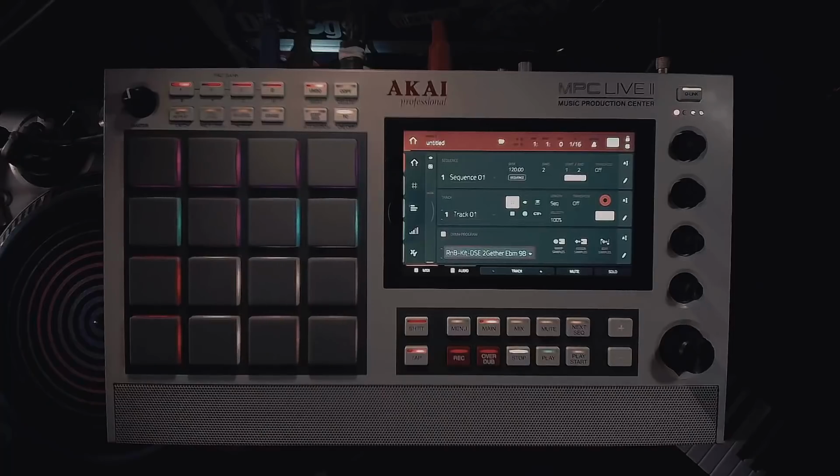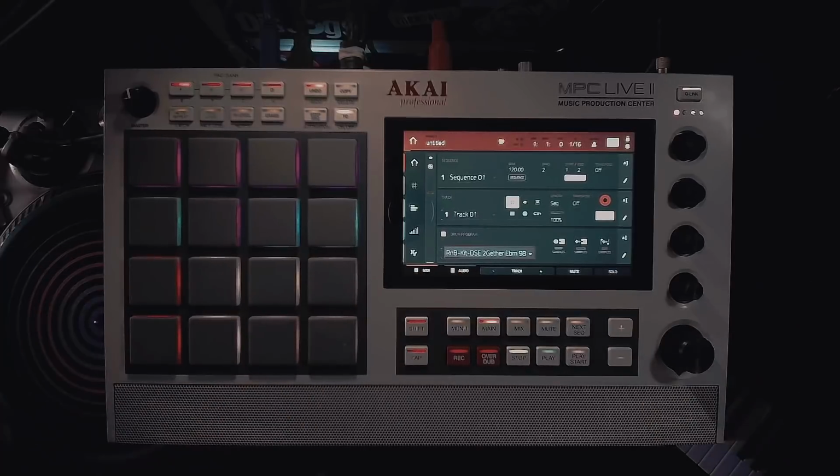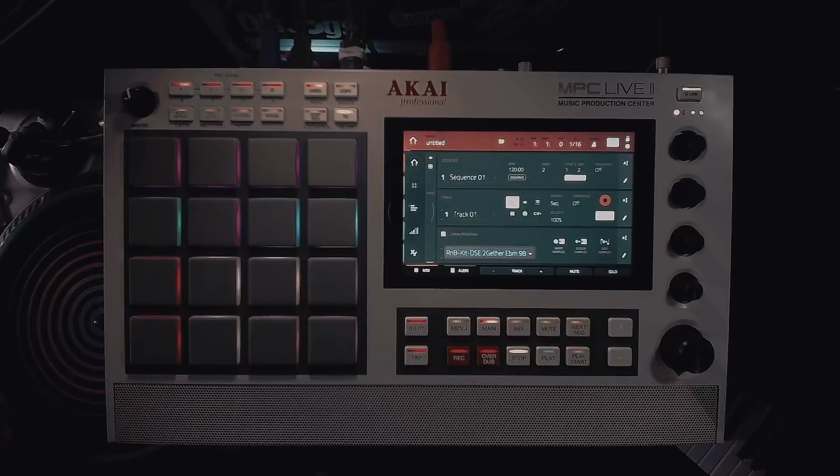So here we are where I usually make my beats, and this is the top down view of the MPC Live 2 Retro Edition. And as you can see, display wise, it sticks out the most. And that's one thing I really like about it. It was kind of hard for me to deal with the MPC Live 2 and some of the things I had to do to the camera for everything to look very decent, including the screen. And that's really important to me when I'm doing different things.